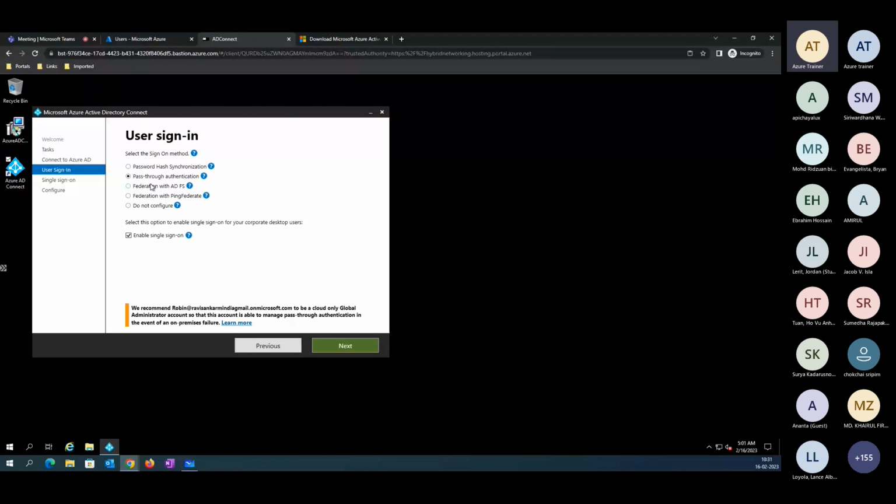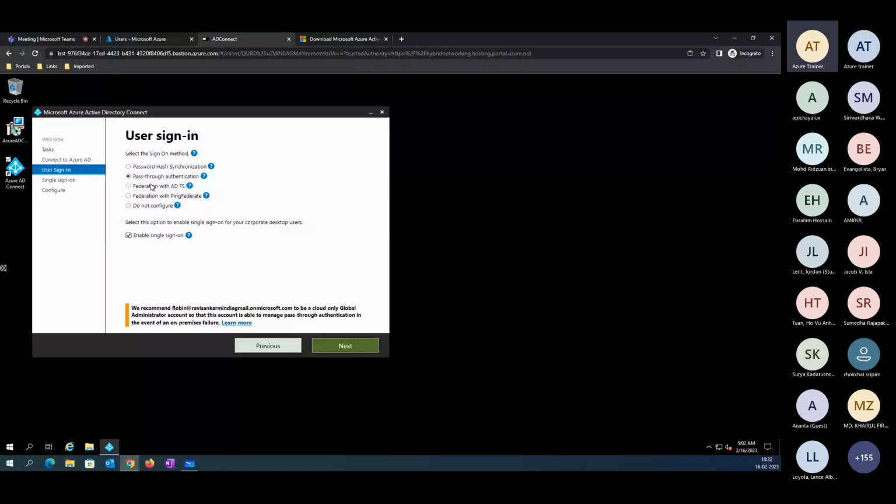In which situation is this applied? For example, you have some security setting that needs to be enforced on a user, but that feature is not available in the cloud. For that kind of option we can go for pass-through authentication. After the break, I'll show you an example, something like login hours. Let me set it and show you how this works here. So that is the mode of PTA.